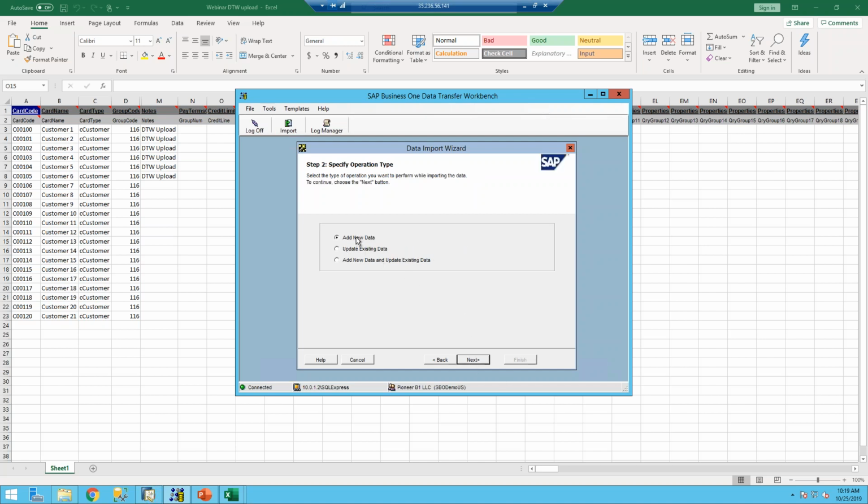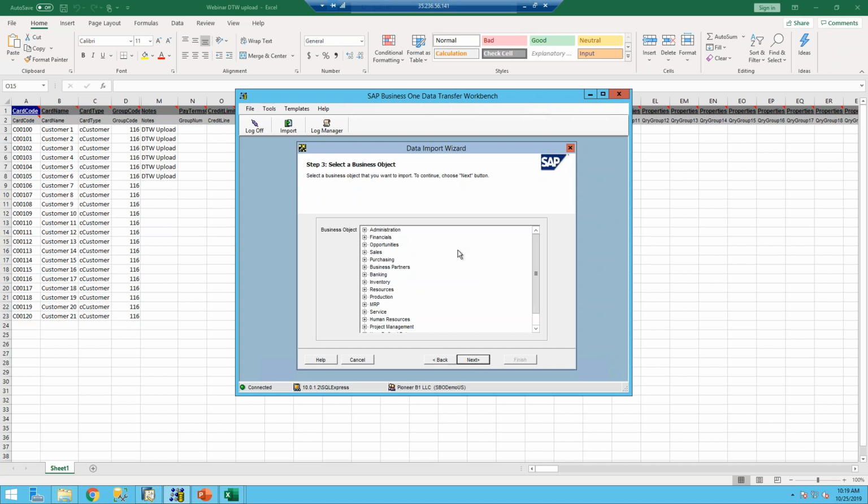But as I mentioned, we will be uploading master data, the customers, so I'm using this option here, clicking on next. And I can choose if I would like to add new data, if I would like to update existing data, or if I'd like to update whatever I have, and if I have any new records that are not there, the system will basically just create the new ones. So in this case, I will be updating existing data because I already have these customers set up in SAP.